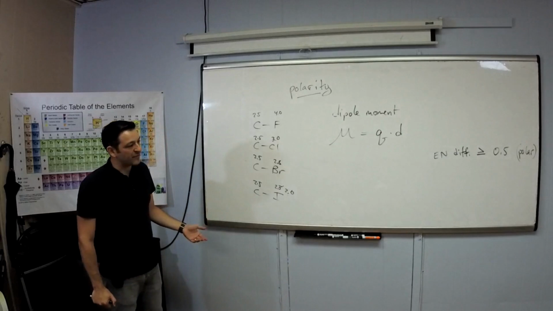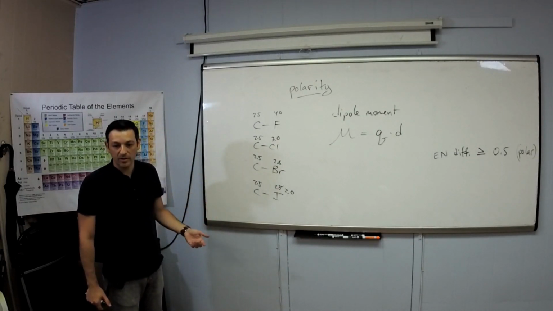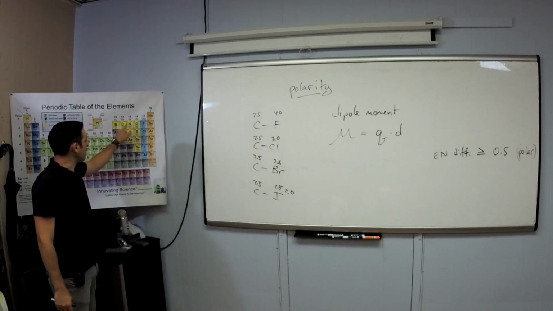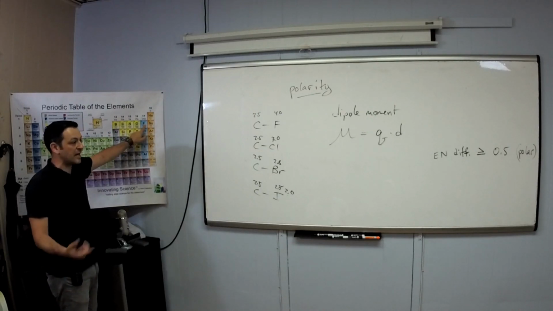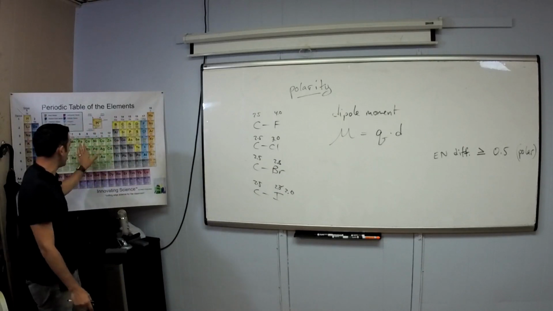And then there's this rule that if the electronegativity difference is greater than 1.9, it's ionic. If the difference is big enough. It's not true. Boron to fluorine, the difference is 2.0 exactly. That's bigger than 1.9, and it's not ionic. So we definitely know that it's going to be ionic if it's a non-metal connected to a metal.